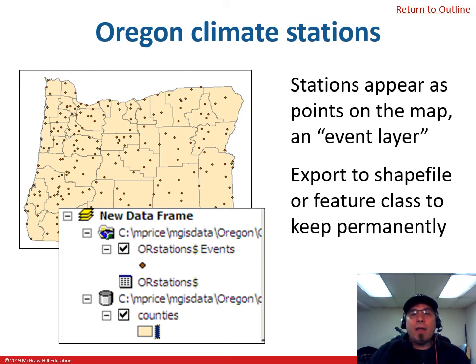And then once you have that, you'll have what are called events on your screen. You'll see the word events there. All that means is it's a temporary file. Yes, they're on your map, but they're temporary. They're stored in a weird place on your computer. So then you just right click and you export them to a feature class in a geodatabase or a shapefile. And then you export them, and then they're permanent. Now you have them forever. They're already projected and you're good to go.